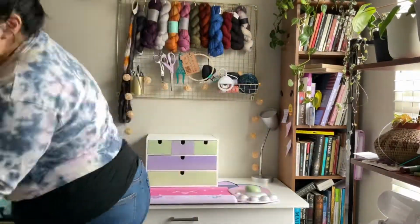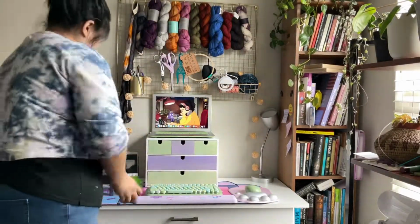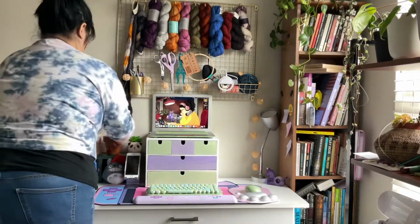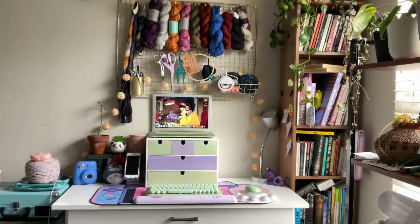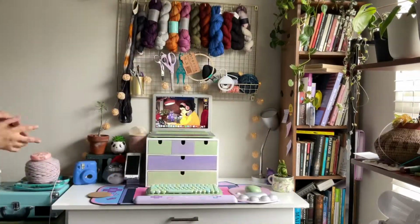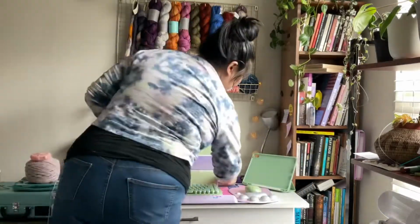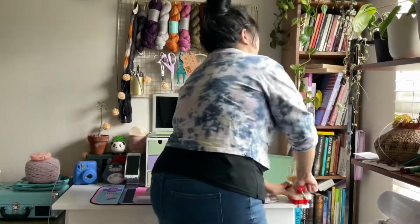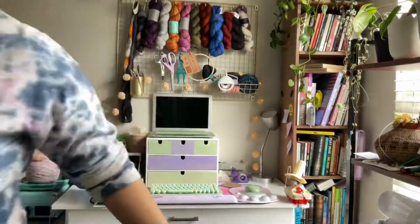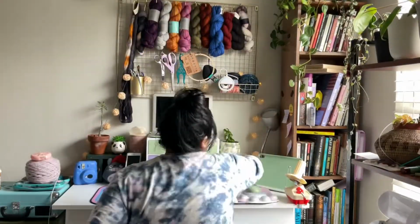Another thing I've really gotten into are squishmallows, and I had started collecting the little dinosaur ones, and I stopped for a little bit because if you haven't seen, they're getting kind of expensive as everyone and everyone's cousin is starting to collect them. So I stopped. And then during my vacation week, my sister said, hey, go grab these. And so I did. And now I have a 16-inch axolotl, which in English I guess it's pronounced axolotl. I like my pronunciation better. I cuddle with it every night now.